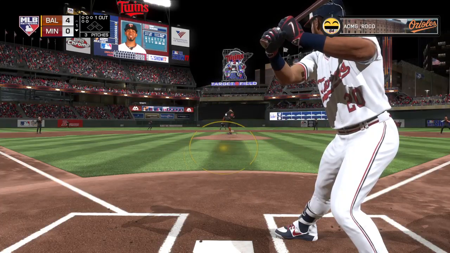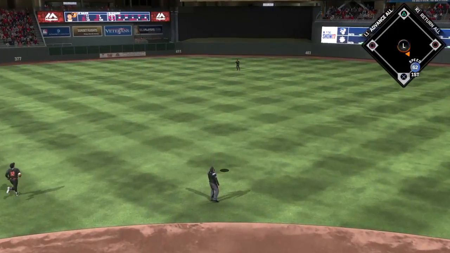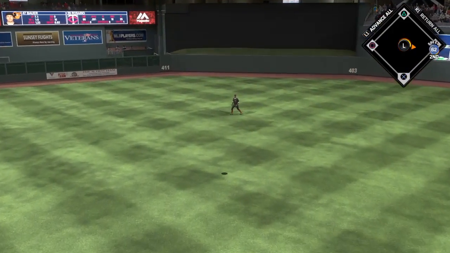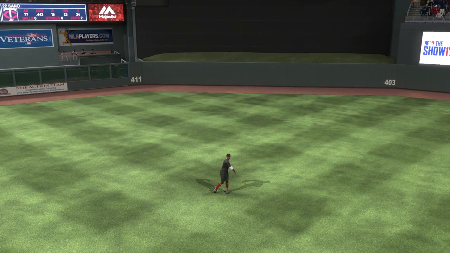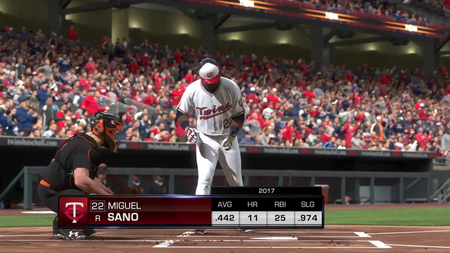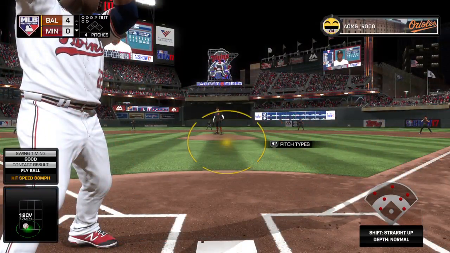First pitch of the at-bat. High fly ball out to straightaway center. Granderson is under it. Makes the play, and there are 2 gone now. Here's Miguel Sano. First cuts for him here with the bases open and 2 away.